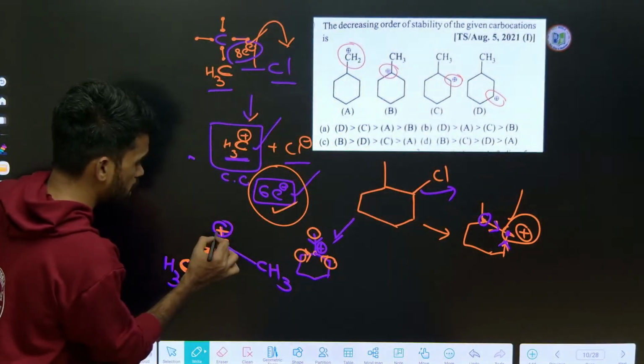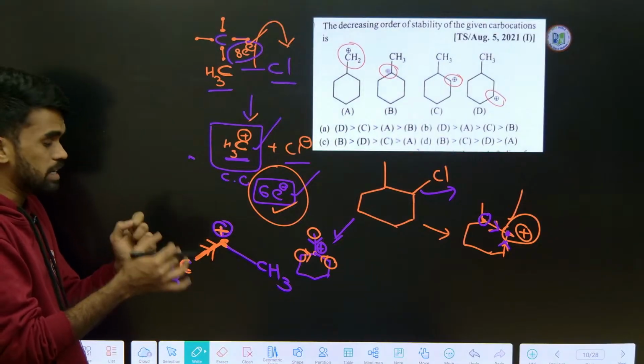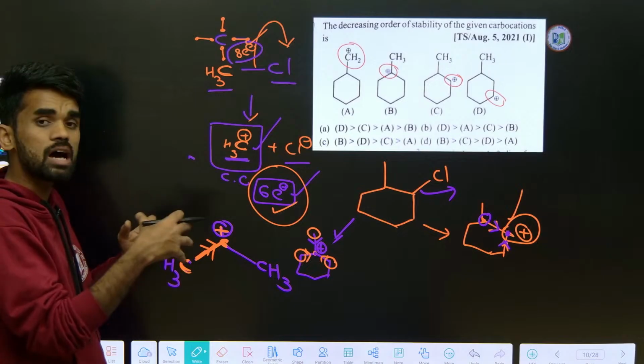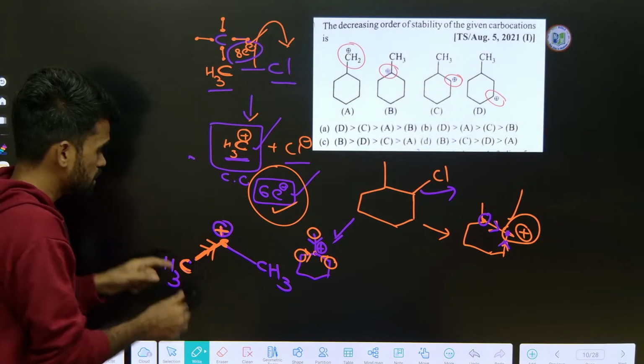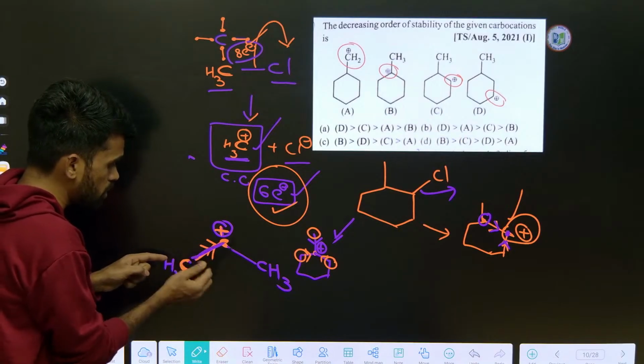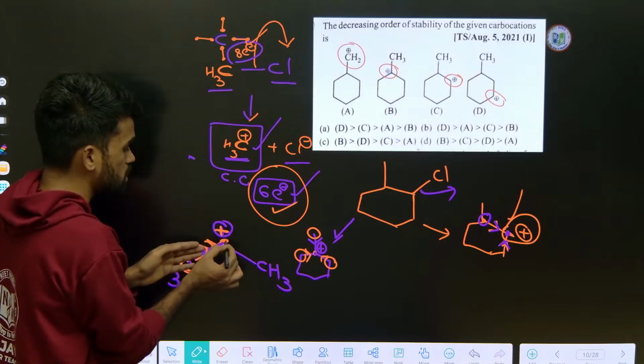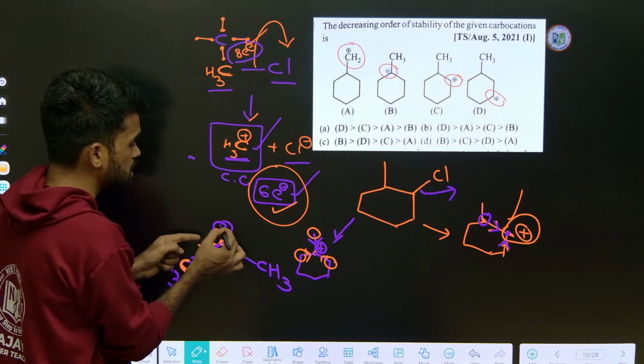A carbocation is electron deficient. Now it requires electrons that are given from the adjacent carbons. How are the adjacent carbons giving? See, these adjacent carbons give through these sigma bonds. If this is a sigma bond, the sigma bonded electrons are polarized more towards this positively charged carbon as it is electron deficient.